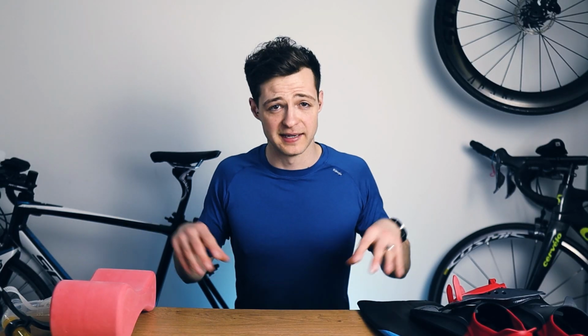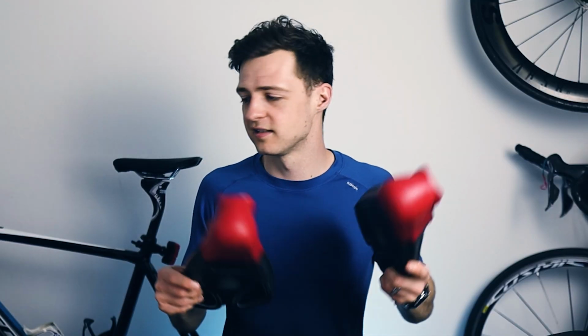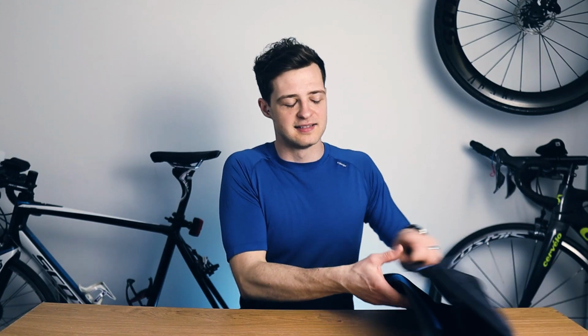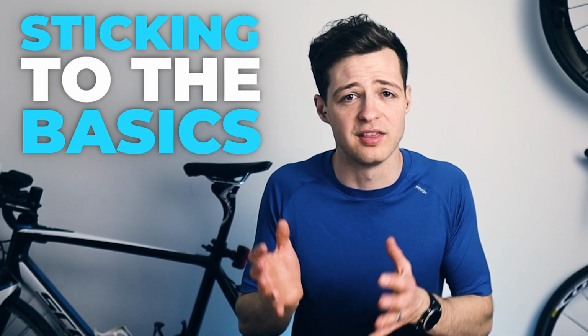Alright, so now let's talk about fun things like these. So, paddles, pool boy, snorkel, fins, actually I'm not going to throw those, and the old favourite, much loved and much hated buoyancy shorts. Should new swimmers use these sort of things? Maybe. I think they all have a time and place, and the snorkel, pool boy, and fins more so than these shorts and paddles. As someone who's trying to improve front crawl, personally, I think you're better off sticking to the basics and getting good at those first.